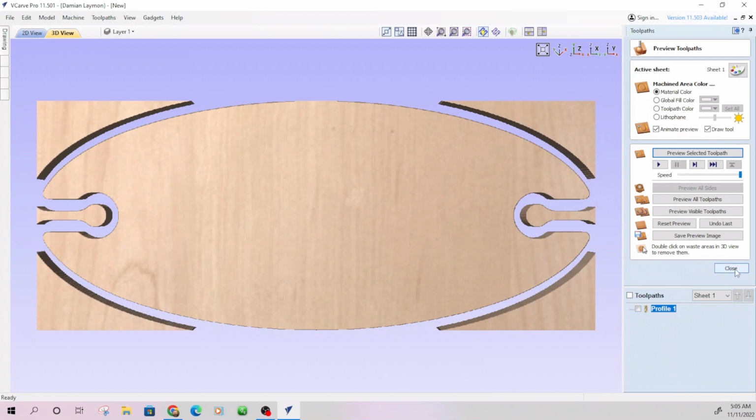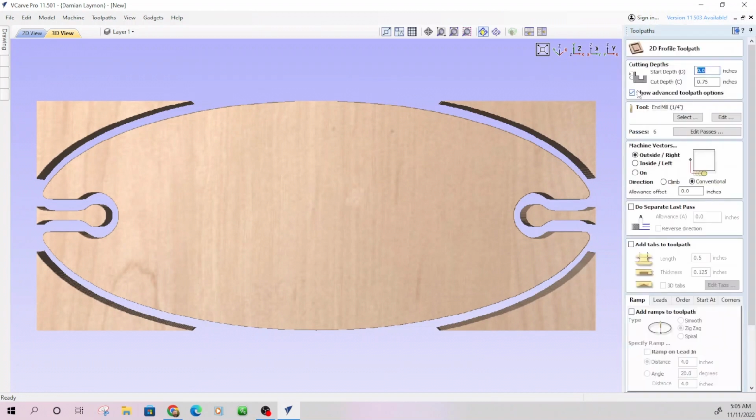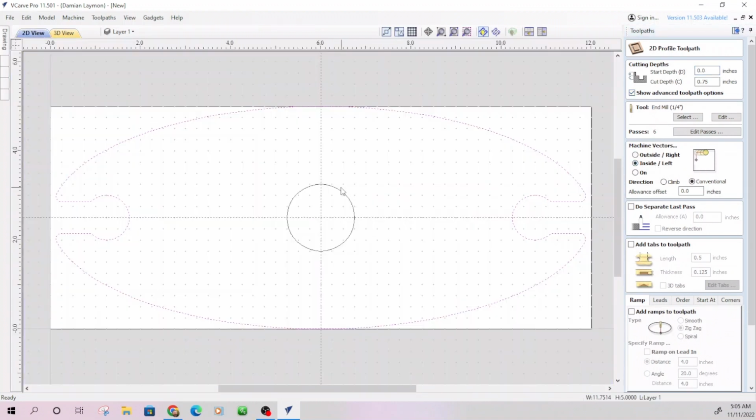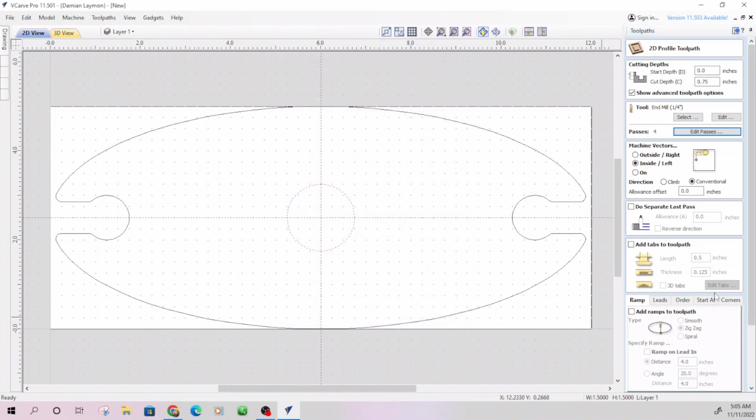Okay, so now I'm going to create another profile, but I want this one to be on the inside, and I want it to be this one right here. I want it to be on the inside of that circle. So edit passes. I'm going to take that down to 4. I really don't think we need 6 passes for this.